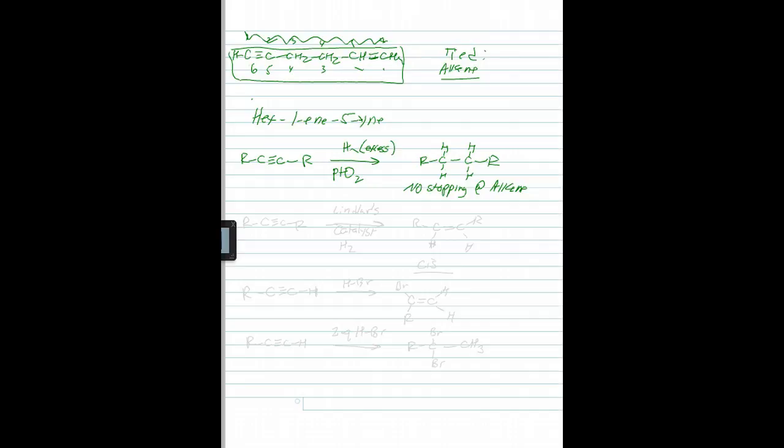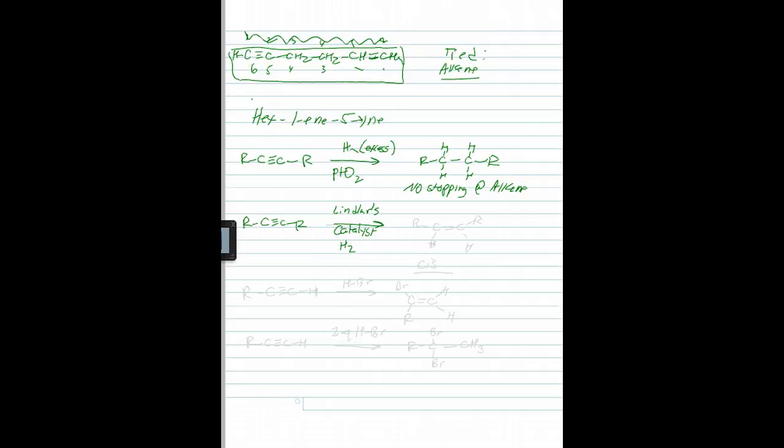However, there was a scientist who discovered a catalyst. It's what's called a poison catalyst that actually does stop it at the double bond. So this is a special reaction for triple bonds, and it's called Lindlar's catalyst. That's the name of the scientist, Lindlar. It doesn't matter what the catalyst is. We're not going to go over what the catalyst is. If you really want to know, look in the book. But it's what's called a poison catalyst.